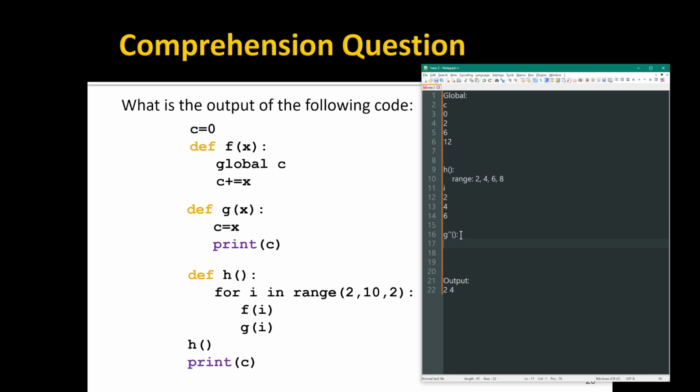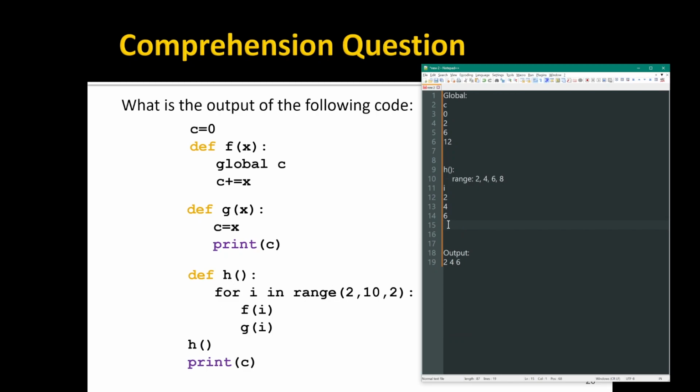So we call g, it creates a parameter called x that takes in the value of I, which is 6. It says create a new local variable called c and give it the same value. And then print that value, so 6. Now that function's done, so it pops off the stack. All that information disappears, and we're back here.